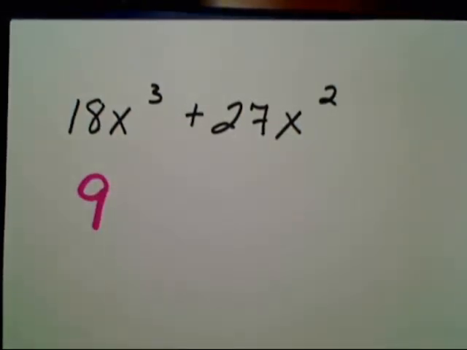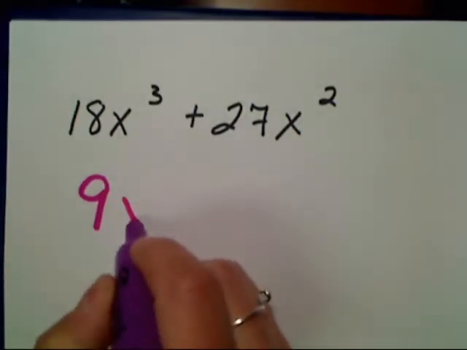Now when we take out the greatest common factor, this is using our distributive property backwards. Instead of multiplying something in, we're pulling something to the front and writing the problem as factors, or things that are being multiplied. Now 9 is the greatest common factor between the numbers 18 and 27, but we have variables, and variables can have common factors as well. The greatest common factor between x cubed and x squared is x squared.